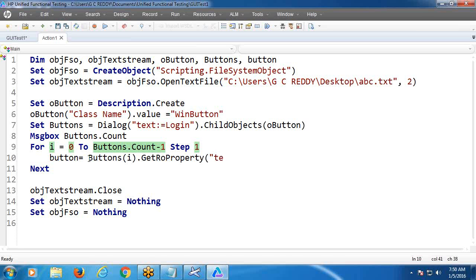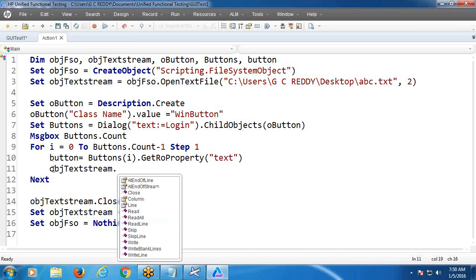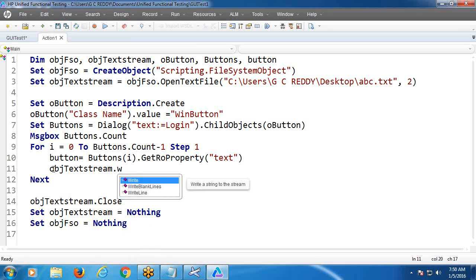See, the text value indicates the button name. Next, export the value, for example obj text stream dot write line button.